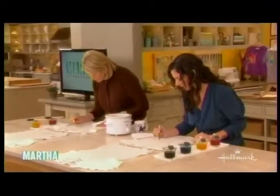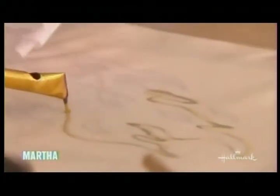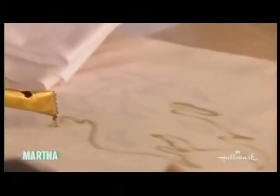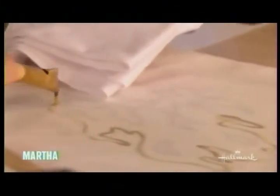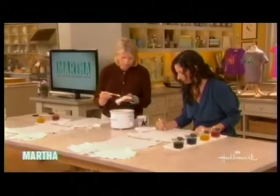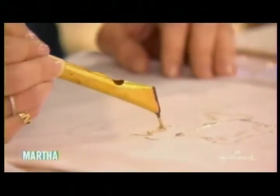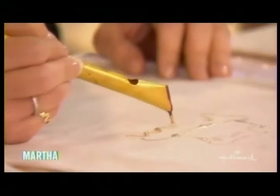No two are alike, and that's the best part about Hi Ho Batik. So really, you're using wax to cover the fabric where this color won't go. Yes, exactly. The wax resists the dye and gives you your design. When you run out, you refill it. You want to make sure that the wax penetrates the shirt so that you get your nice white line.